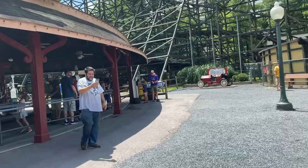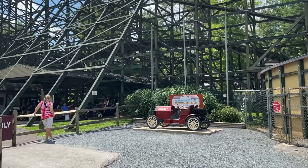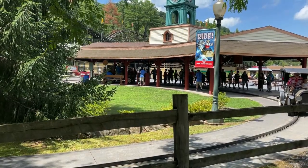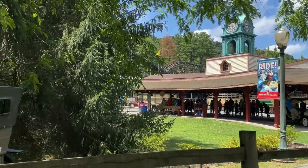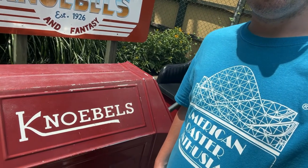The park's antique cars are called Gasoline Alley, and it's an interesting attraction because it takes you through, under, and next to the Phoenix roller coaster — it's definitely one way to get the best views of Phoenix. I just rode it and it was a really cool ride. I'm with my family today, so my brother drove, and it was nice seeing all the views you could get from the car.